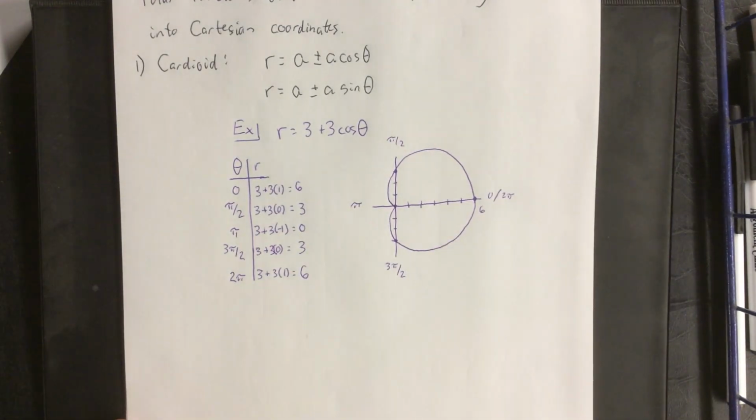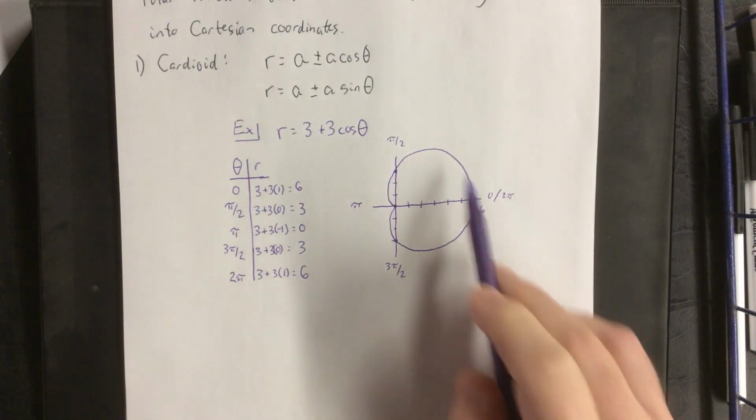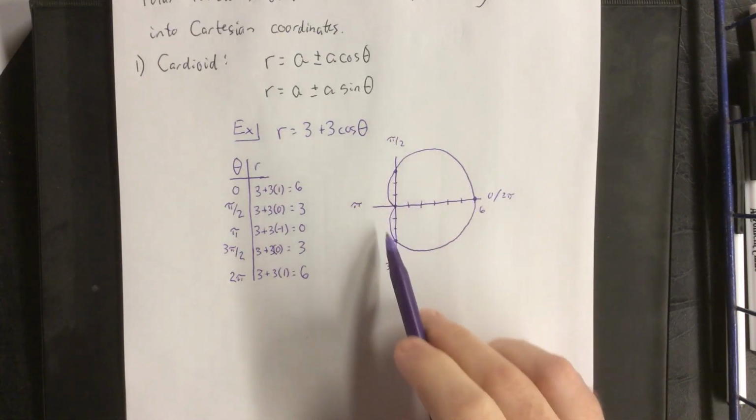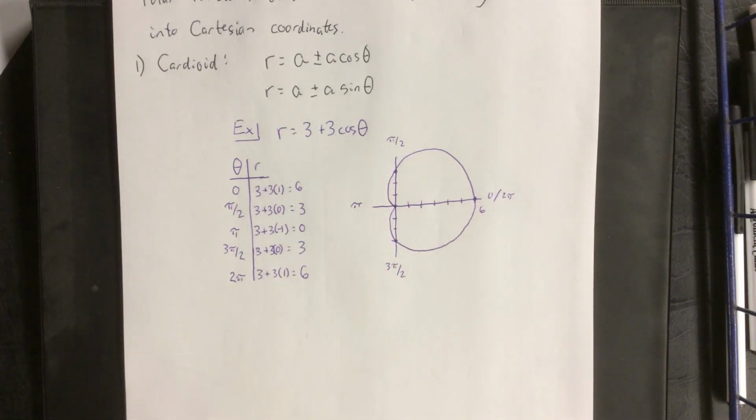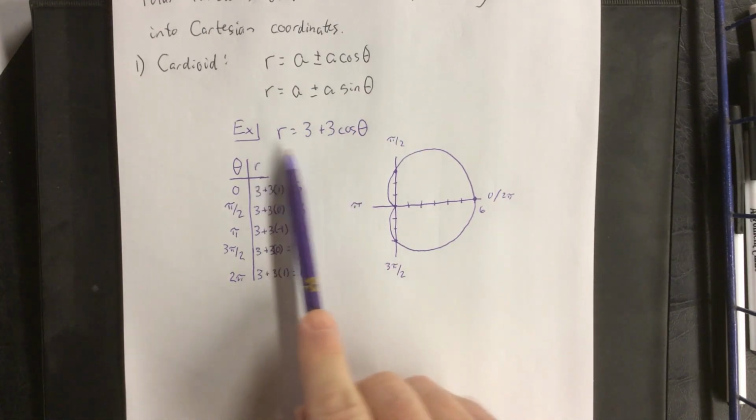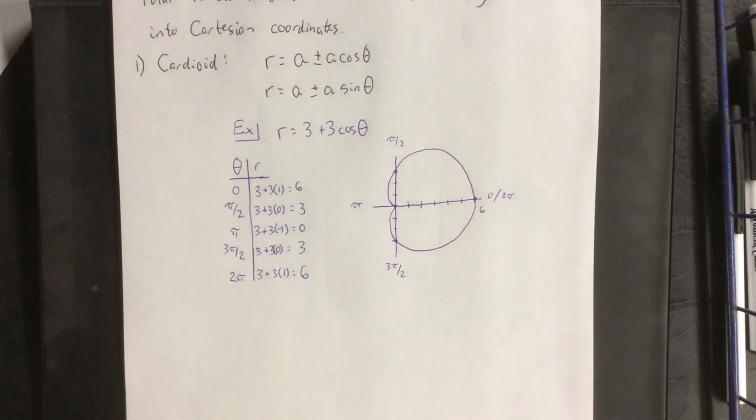Nice x-axis symmetry on it. And as you can tell, this thing looks kind of like a heart. So we're definitely not going to call it a buddyoid or an asioid. It's definitely a cardioid. Now, this equation doesn't convert particularly nicely into Cartesian coordinates, so we're not going to bother with it. Now, I mentioned earlier about the extreme point.